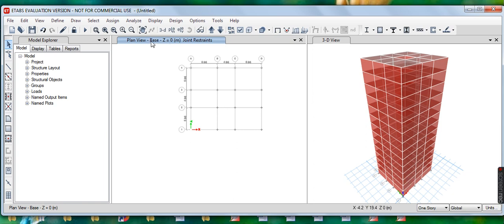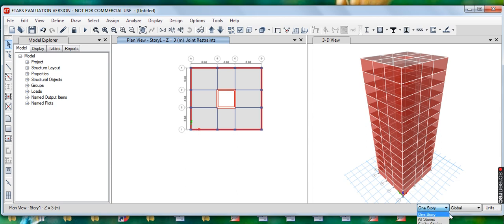Here move this plan view to the upper story for assigning the shell loads and frame loads. Now switch this to all stories option. Here select all the cells one by one.